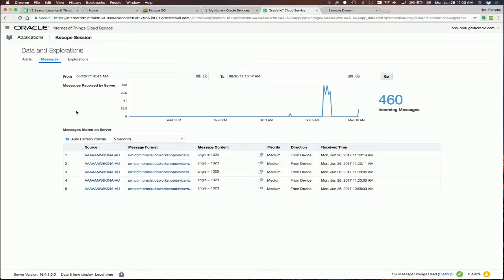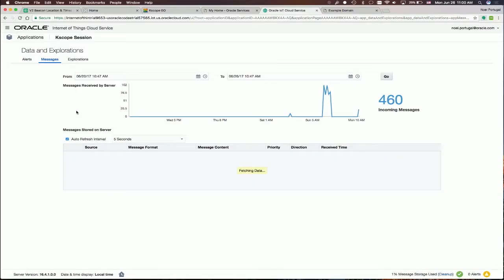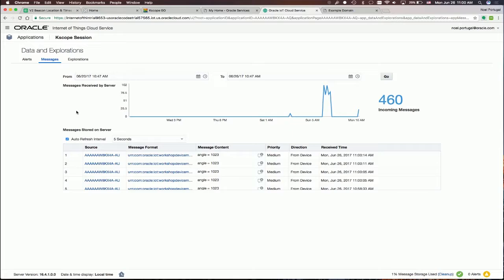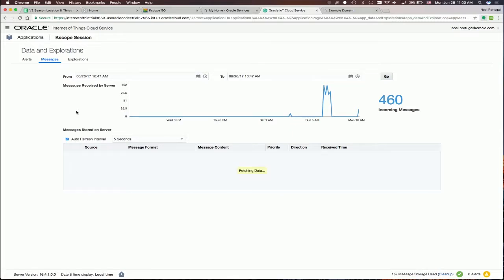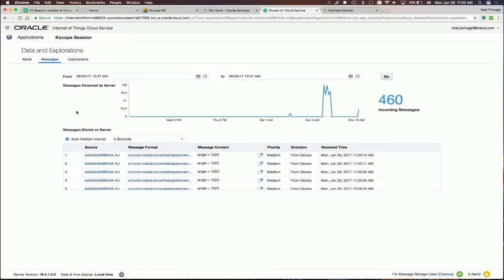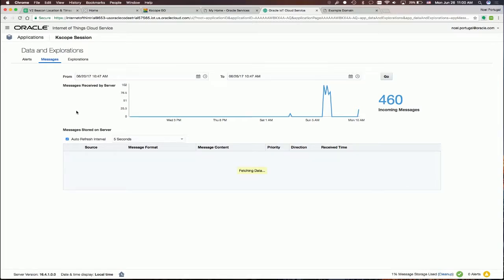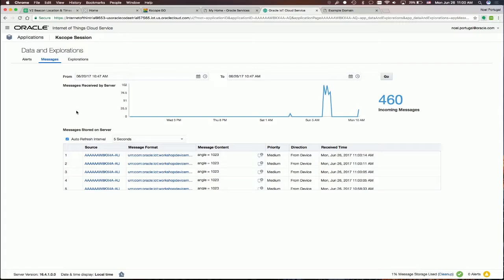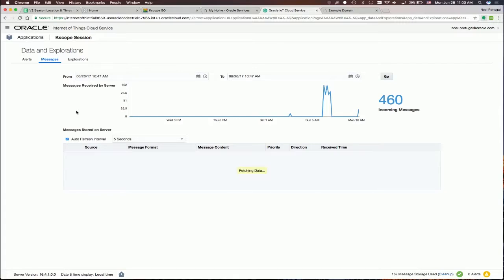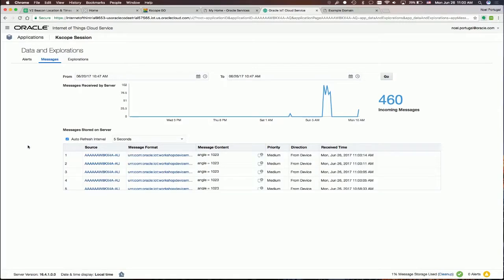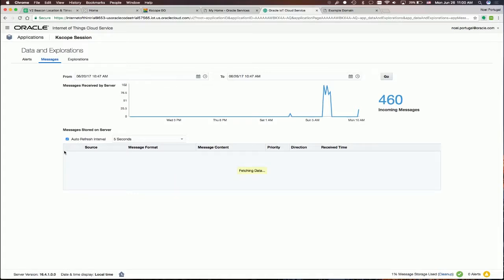So what he just mentioned, we have a Raspberry Pi running. The cable is not long enough, but this Raspberry Pi right now is using that client library. And what you see on the screen right now is the actual IoT cloud. I have the auto refresh interval set to 5 seconds, so I'm constantly sending messages.